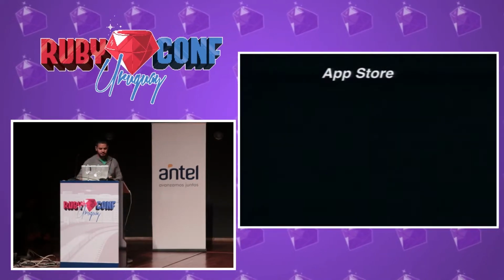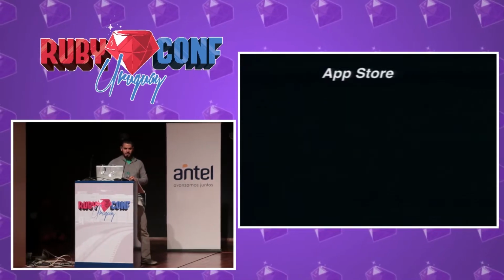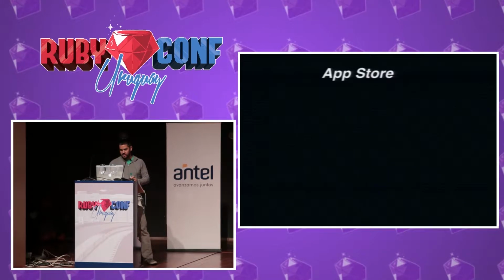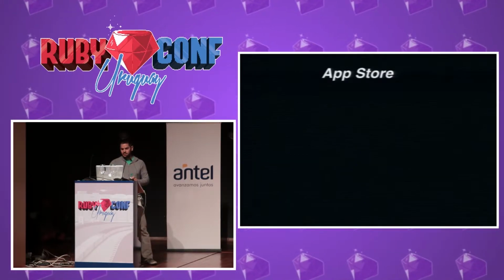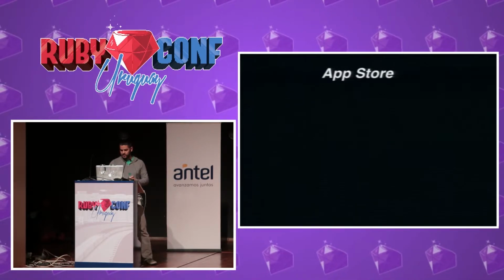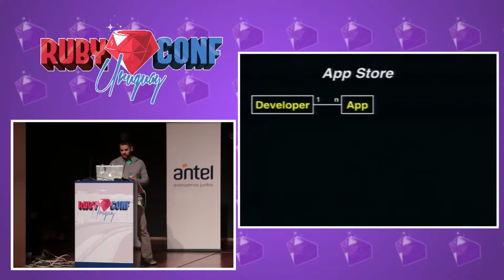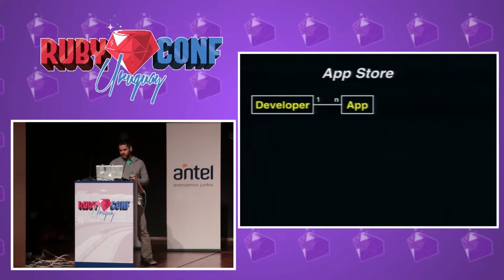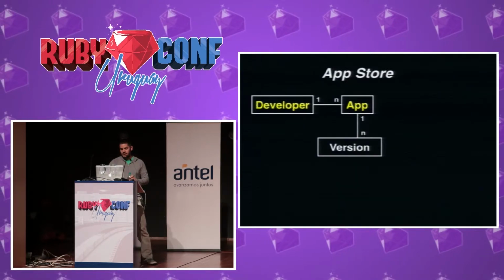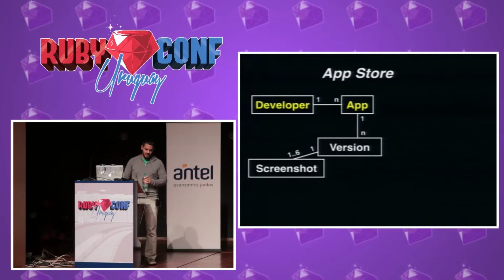We're going to use an example as we talk about this domain. We're going to use the Apple App Store as our example. Say that we have a VP of product coming to us, and they want to build an app store. So we have an app, we have a developer, developers create apps, apps have several versions, versions will have several screenshots associated with them.